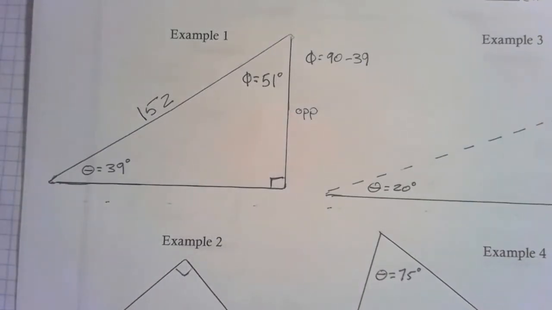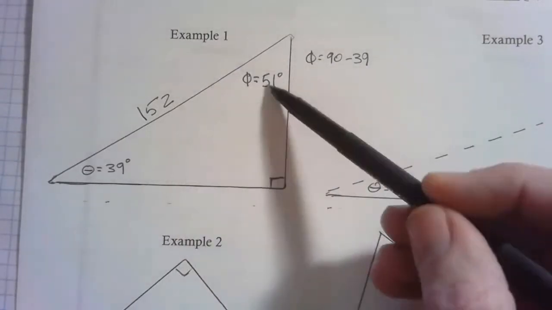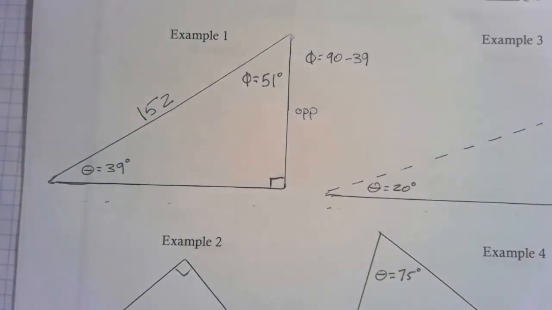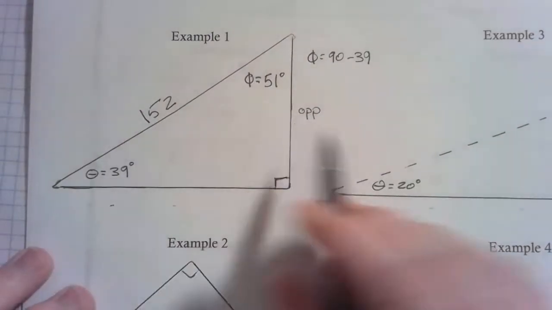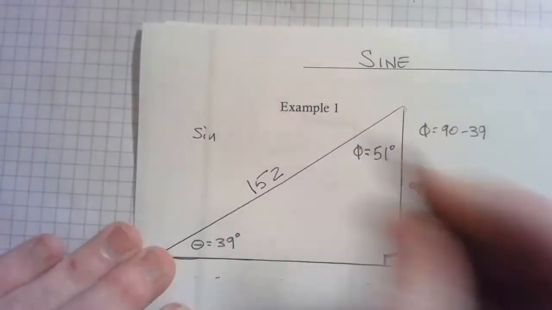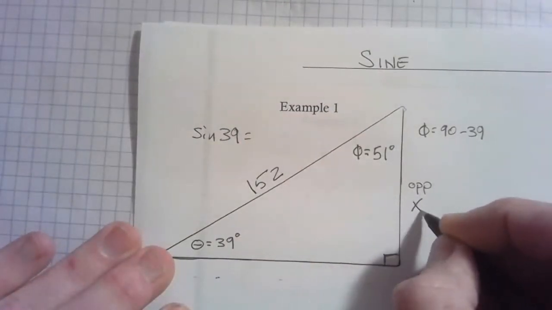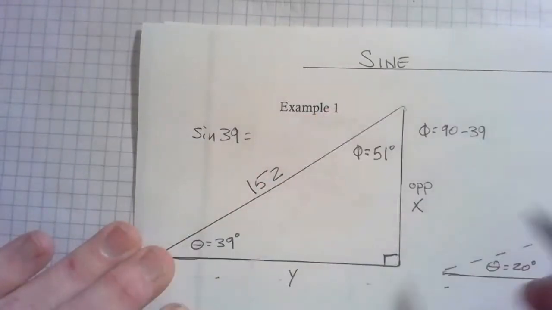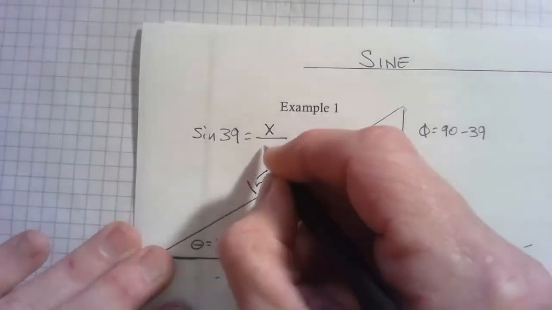Or, I guess technically you could use the sine to find this, because this angle and this is the opposite for that angle. Yeah, your call. In fact, I'll look at it both ways. But starting off, let's find this opposite side. So we'll do it up here. We'll say the sine of 39 degrees is equal to the opposite, and call that x. I'll call this side, by the way, y for now. Not that it's important right now, but opposite over hypotenuse, which is 152.